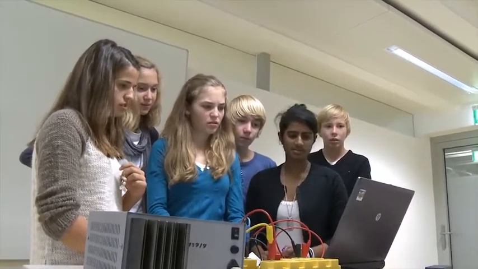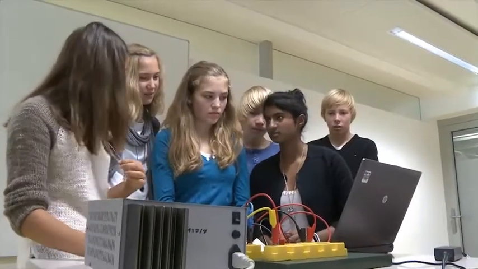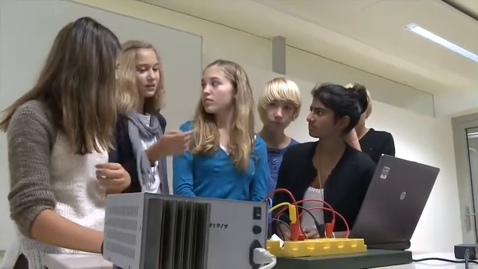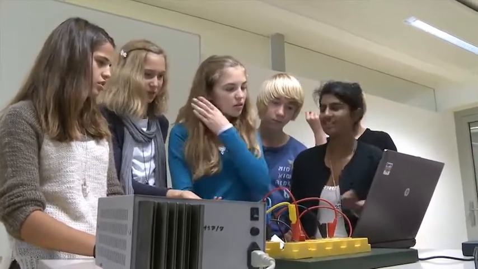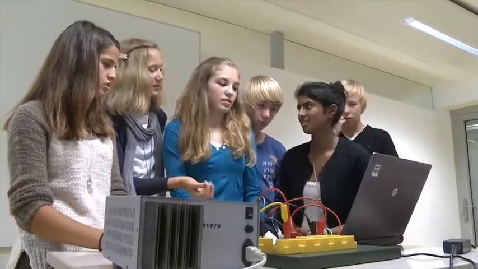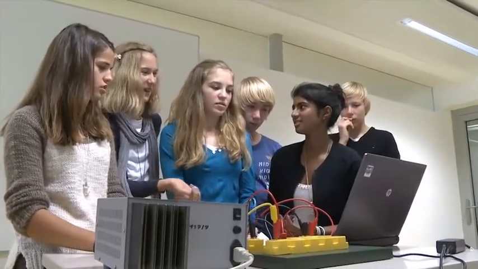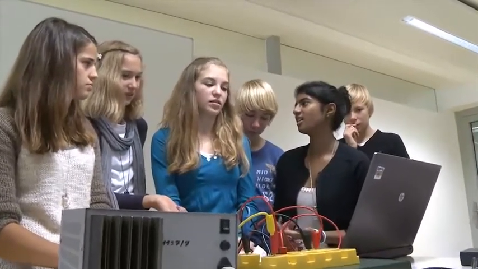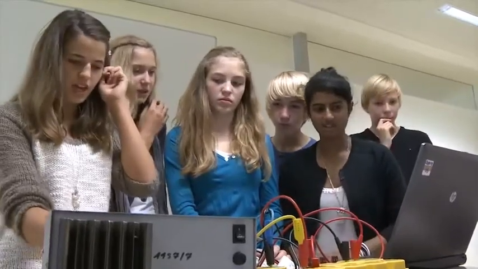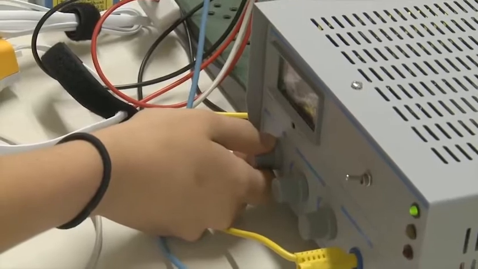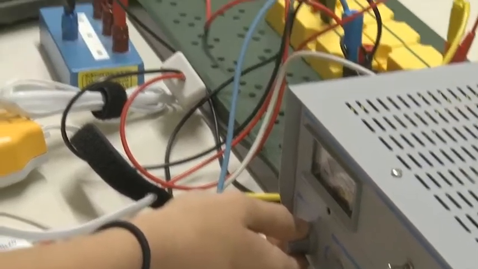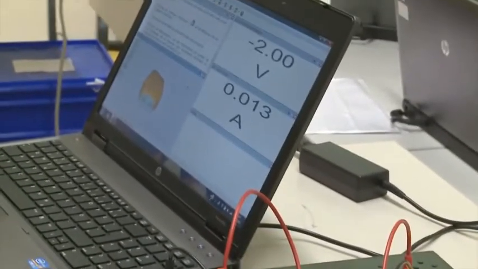So now try it with 2 volts. What would you say? I don't know, but Ines was right with saying it always changes between 5. Sometimes 20 comes together. Let's just say 5 to 17, or 9 to 17. Yeah, 9. Okay, 9 to 17. Now I'm going to turn it up to 2. Do we have to write it down? I can remember it. Yeah. So it's now 2.